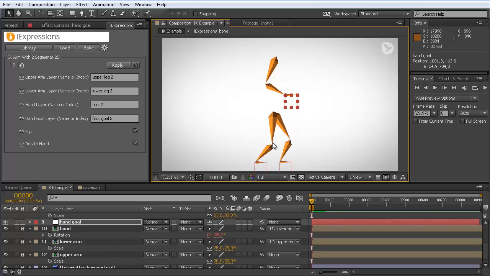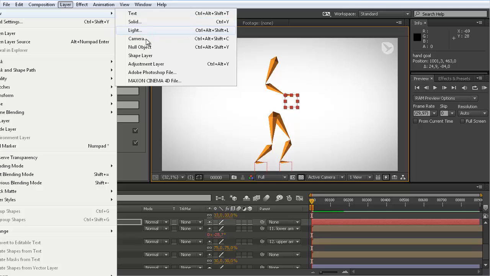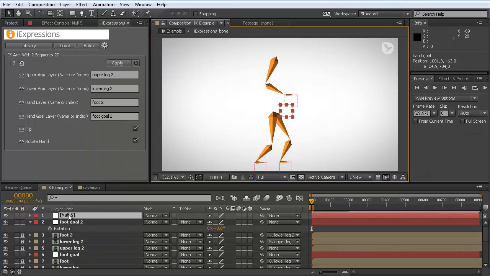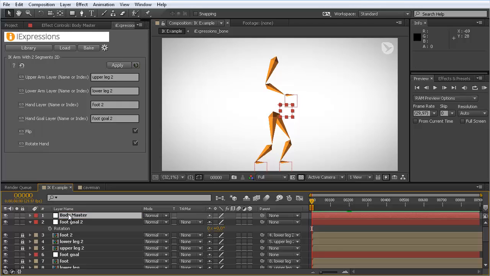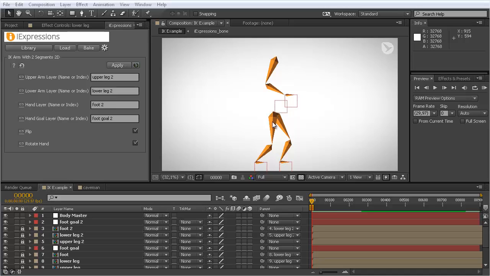What I also want to have is like a controller for the entire body. Yeah. So for this, I just add a new layer and call this body master. And for this body master, I place it here roughly in the middle of my body. And now I parent my arm and my legs to the body master.